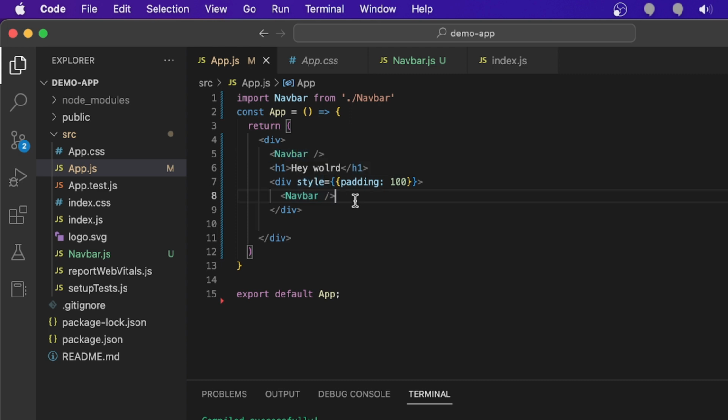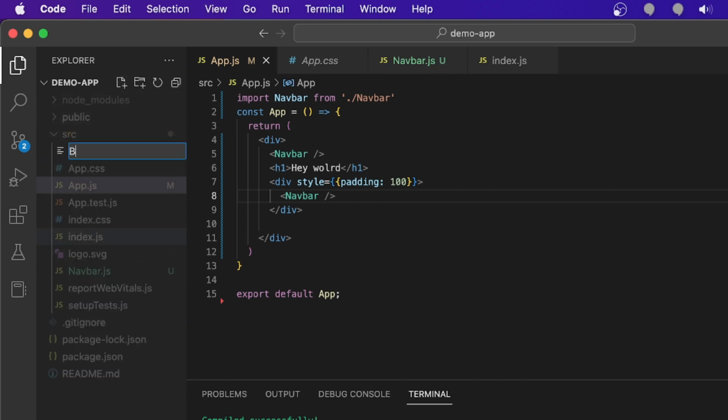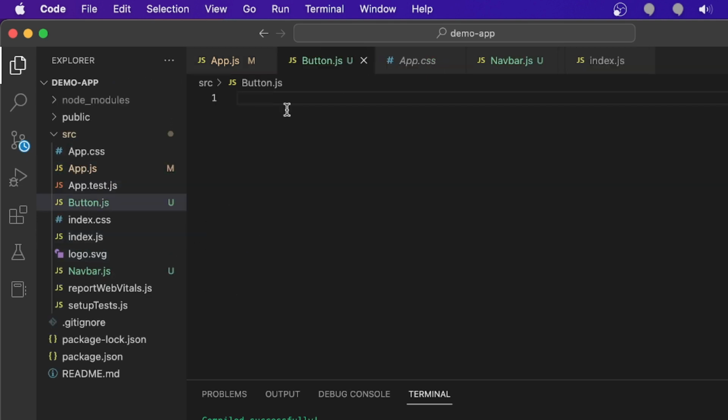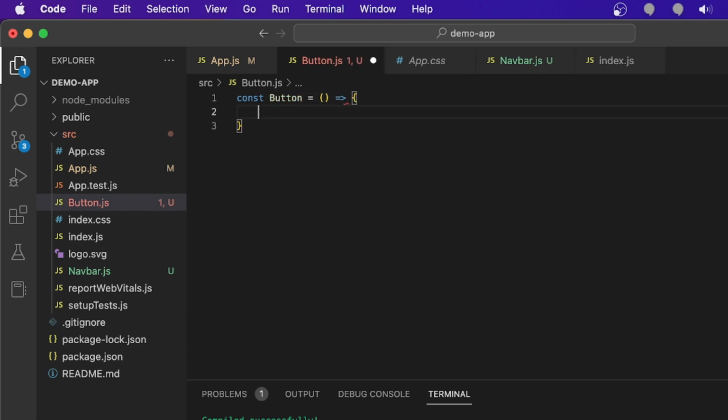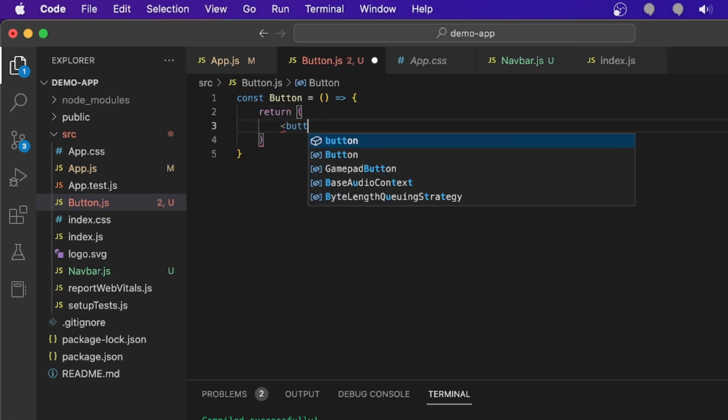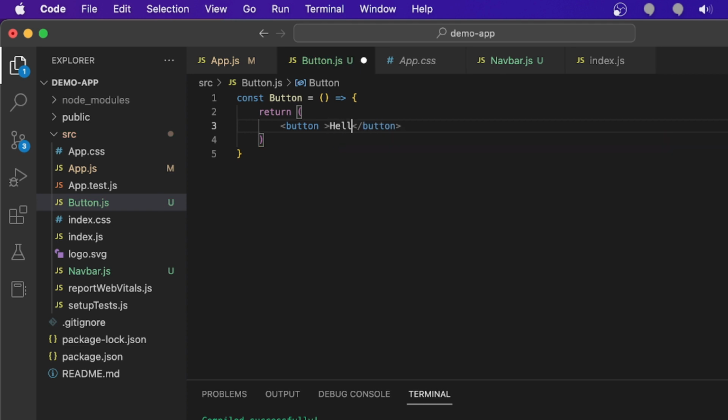And the same again. Suppose I want to create one more thing: I'm going to create one more page, button.js, and I'm going to add a const button. So I have created one component.